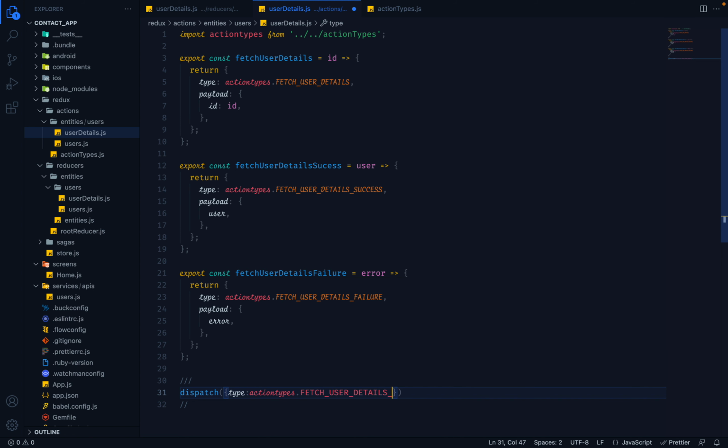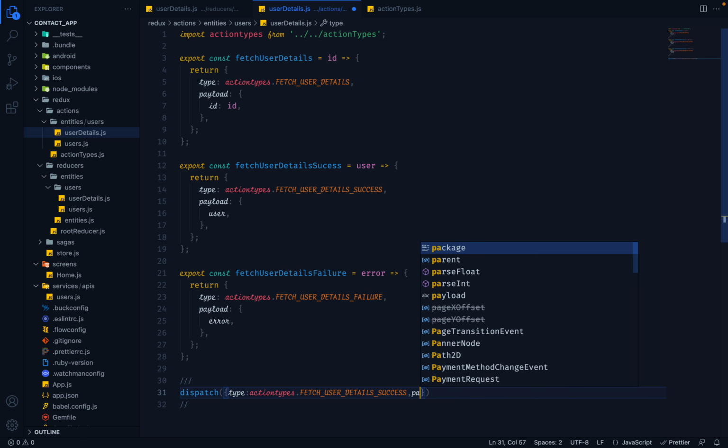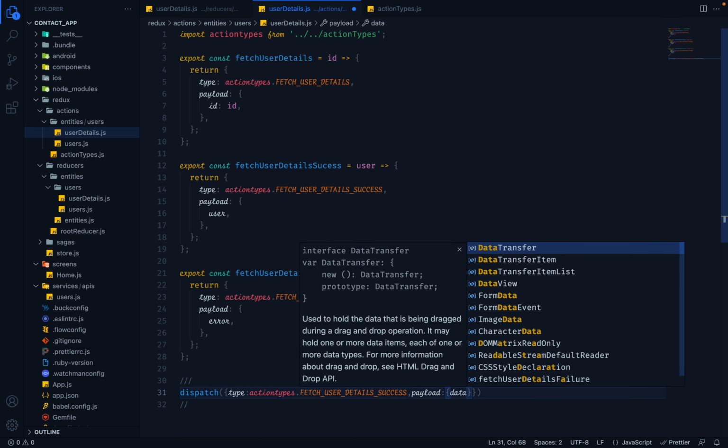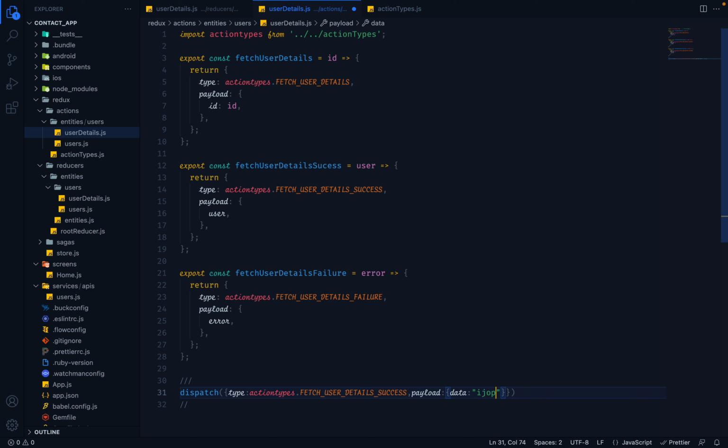Now success, and payload would be data, some gibberish data. So when I would be dispatching this selected action, this will be the type and this will be the payload, and inside payload the data is like this.